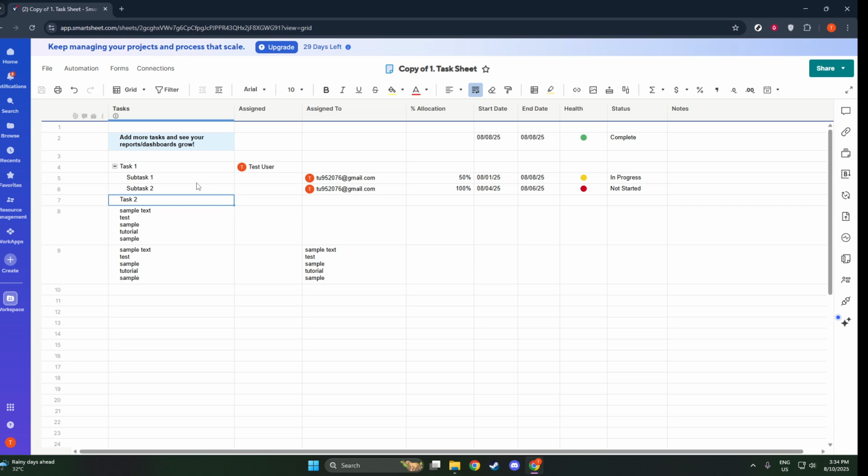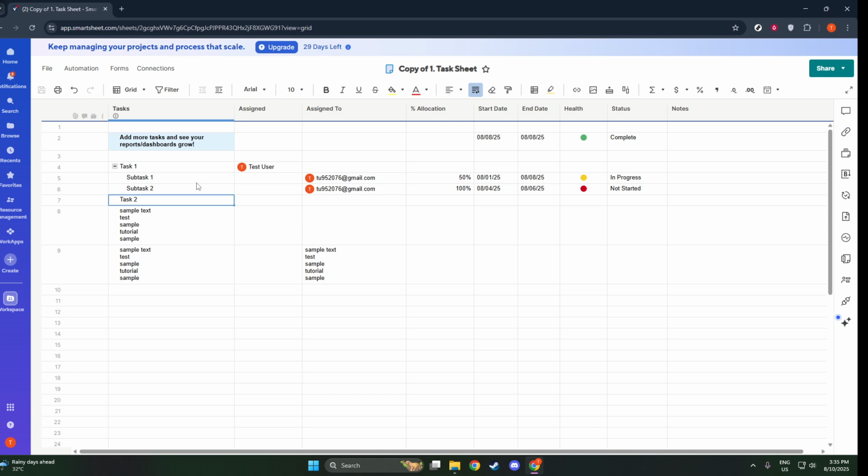Lastly, if neither the toolbar nor keyboard shortcuts are your cup of tea, you can also use the right-click menu. This can be done by right-clicking on the row number of the row you wish to indent. Once the menu appears, you'll see an option that says Indent Row. Click on that, and just like that, your row is indented. This option is particularly useful if you prefer using your mouse for more precise control, or if you're making multiple changes across different rows. Each of these methods has its own benefits, so feel free to experiment with them to see which one best suits your style of working.